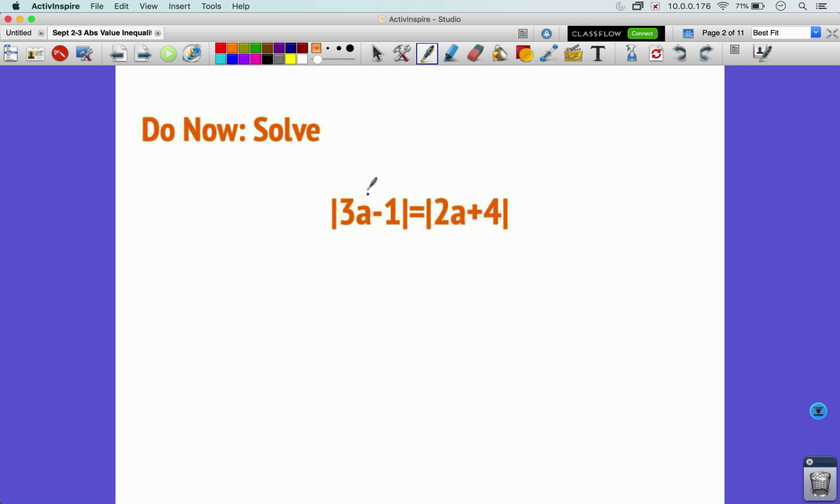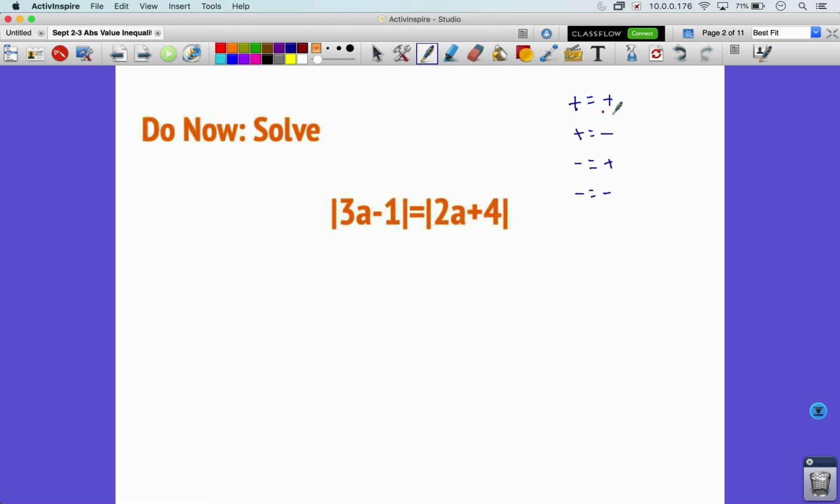Alright, in order for this to be true, these two expressions could either both be positive and then the absolute values wouldn't have to flip them to being positive. One could be positive and one could be negative, and then the absolute value would flip the negative one to being positive, and then they would match. Or the first could be negative and the second could be positive, or they both could be negative and the absolute values have to flip them both back to being positive. Regardless of what sign they start with, they always end positive.